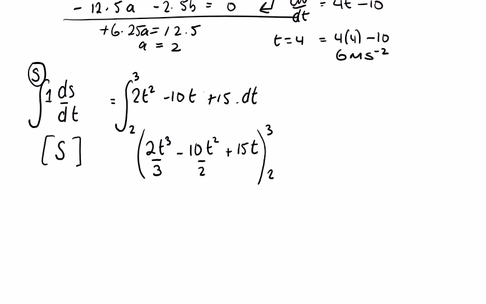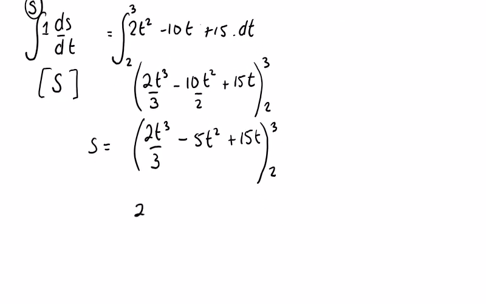And you can see this 10t squared over 2, you could write 5t squared at the start if you wanted. I find if you try to go too quick, particularly me, I make mistakes. So we're plugging in our 3 and our 2, and this is going to give me the distance in the third second of motion.